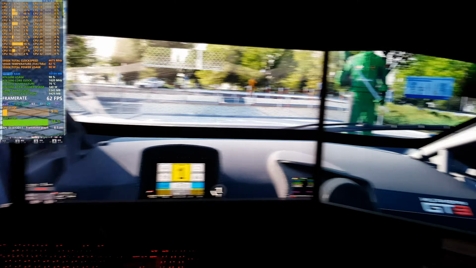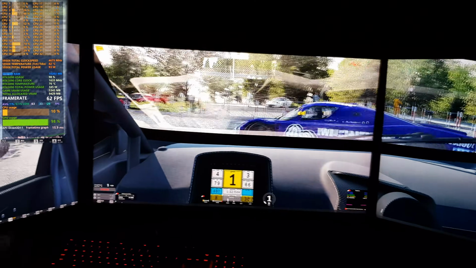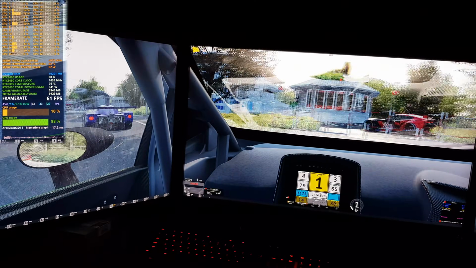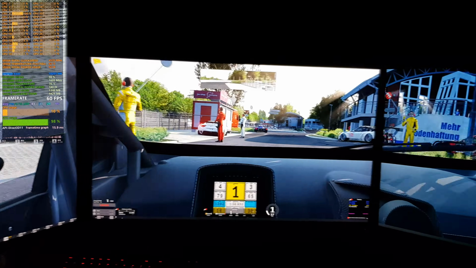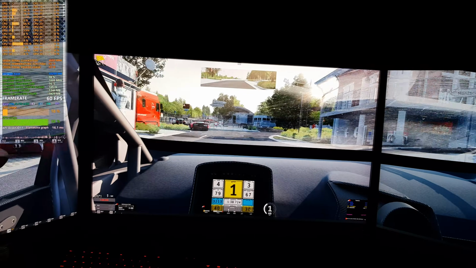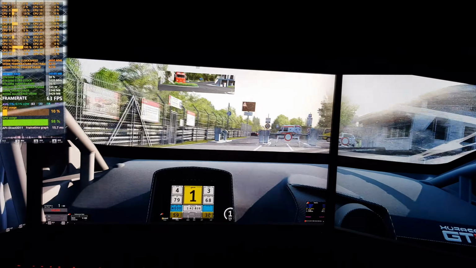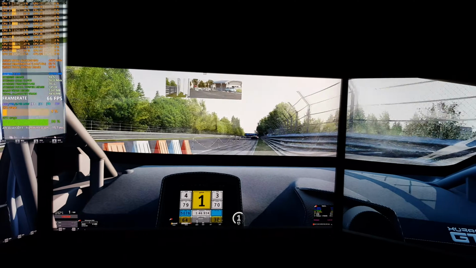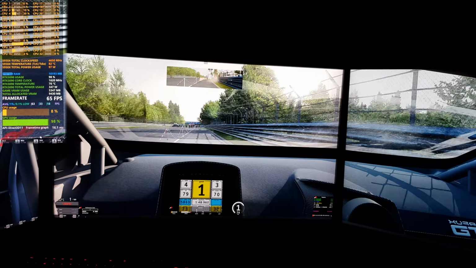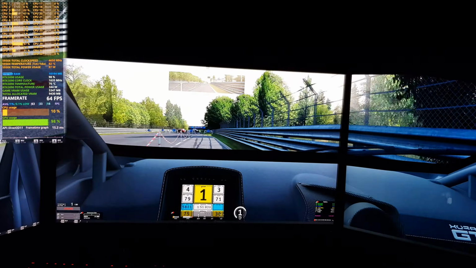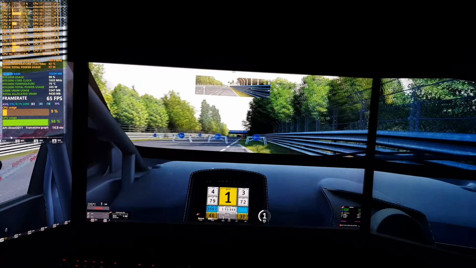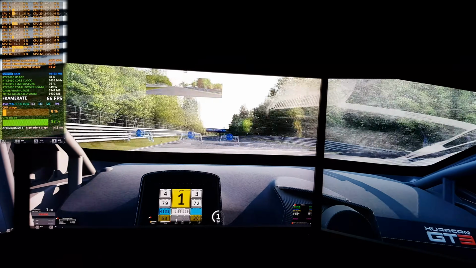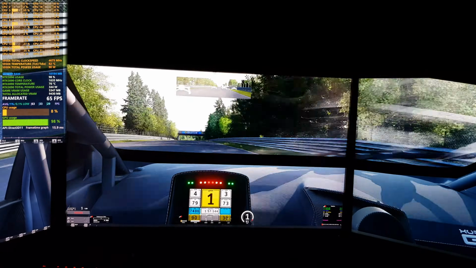Now getting to the online server, which is fully populated, you can see that it is significantly more demanding and it requires more VRAM and main system memory, and it adds around 2 GB extra on each. And the reason for that is because there are way more cars and each one requires a certain amount of allocation.